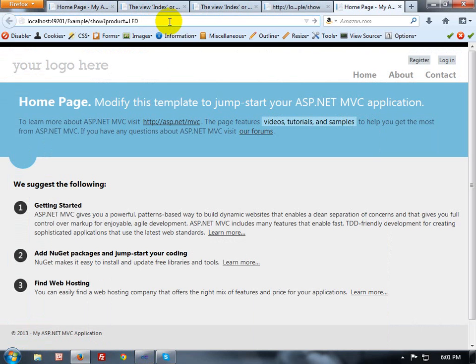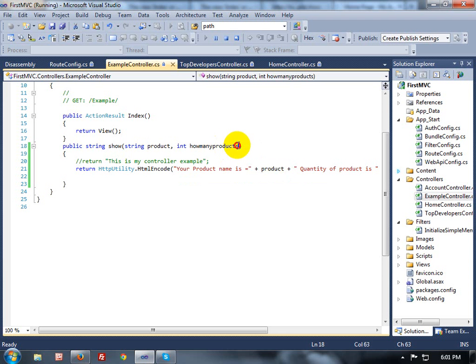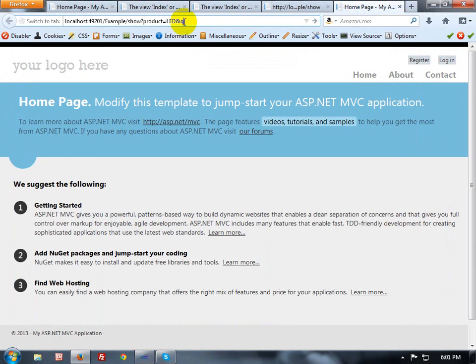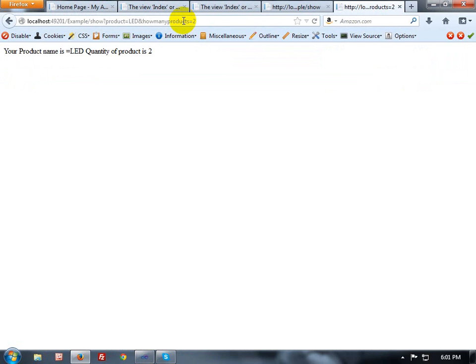This is my product name, and I want to set another query string variable by using the ampersand, quantity, the other query string variable should be how many products. I want to get 2 products, right? So execute this, then you can see the final output over here.